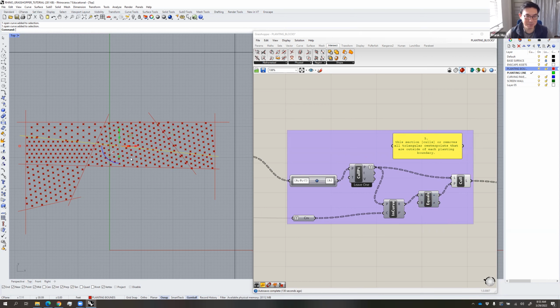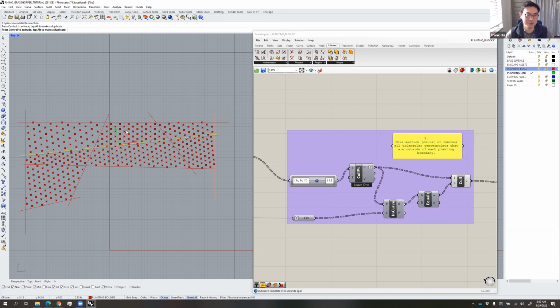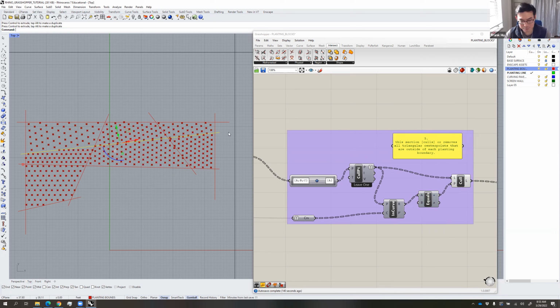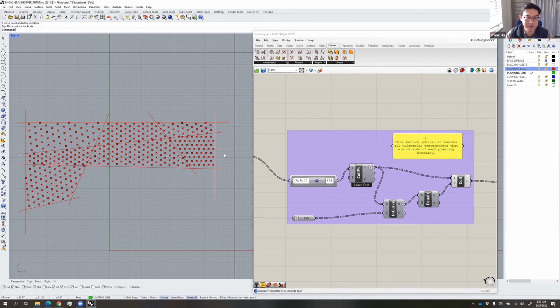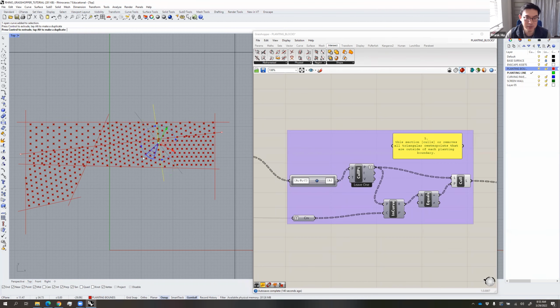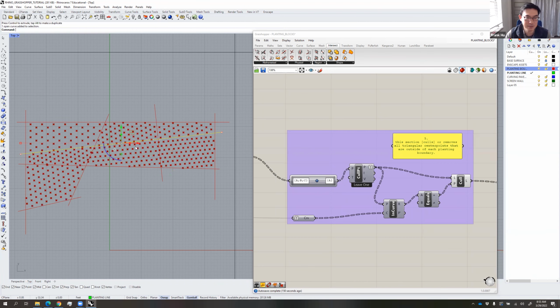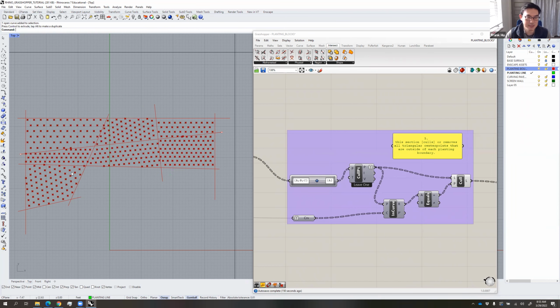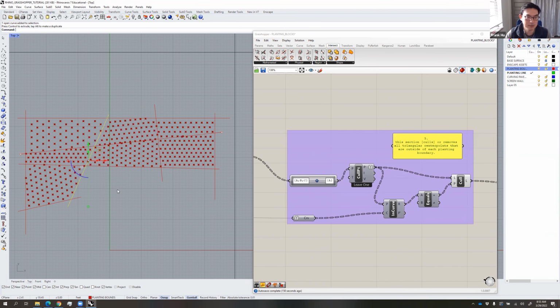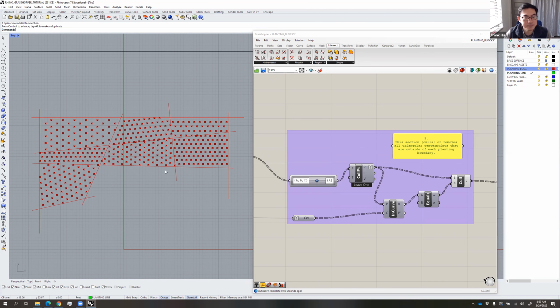But practically, all you care about is the end result: a way to modify your planting boundaries and have a distribution of points inside that planting boundary that adjusts with the size and shape of your lines. And these lines can be curved if you want, they don't have to be straight.